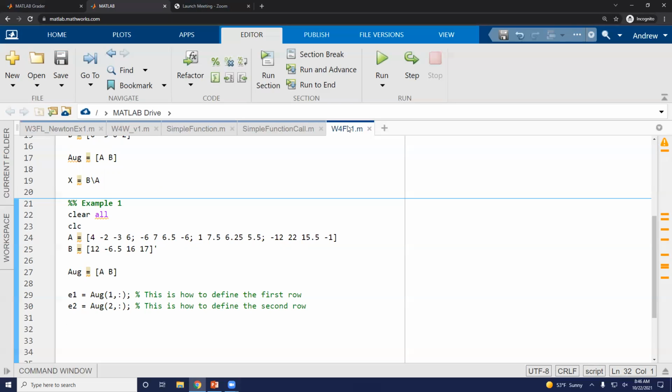Right? So E1, we're just using it to manipulate E2. And then we're going to multiply that by, so if this is the pivot equation and we use 4 as the element, this is the pivot element.